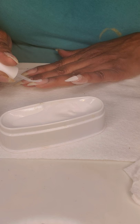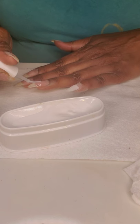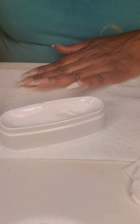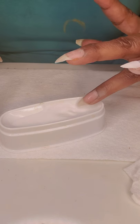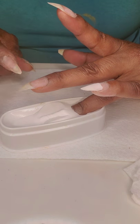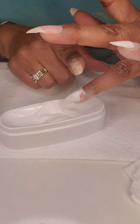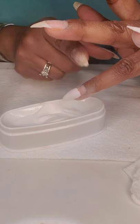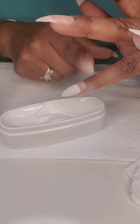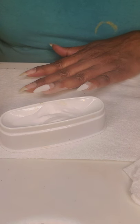And again, due to length. Now, if you have real short nails, you would not do it this way. You would not apply it this way. What you would do is, and see, that's what I said, toss a little bit over it. What you would do is just do one full coat, okay? One full coat over the entire nail.